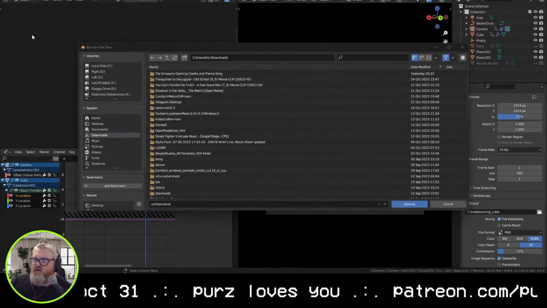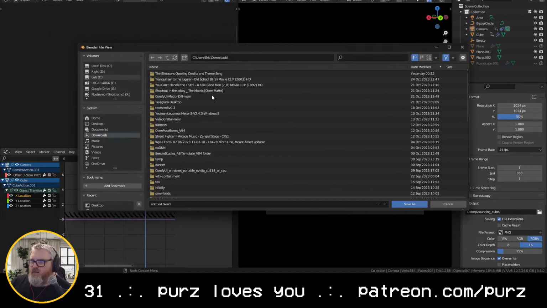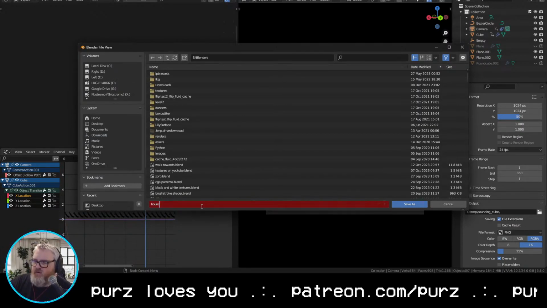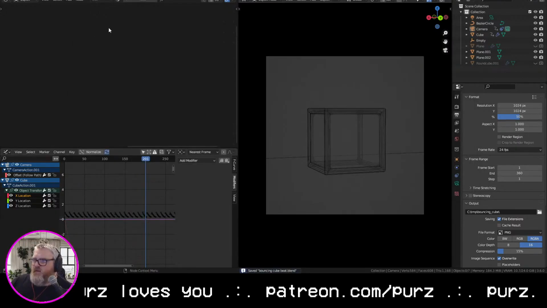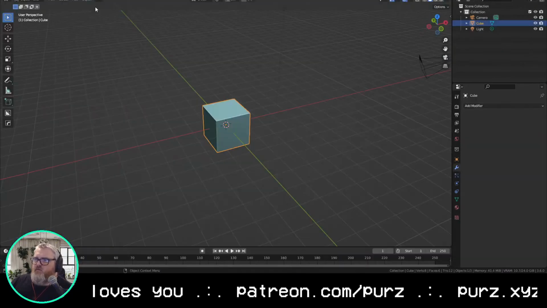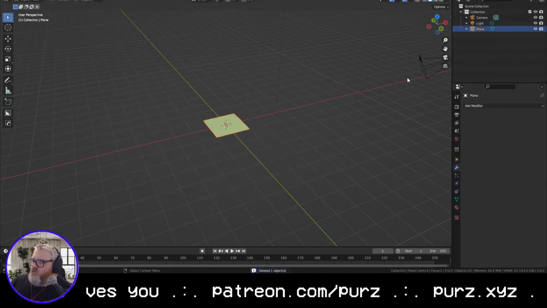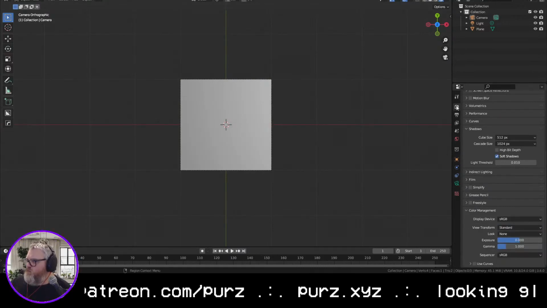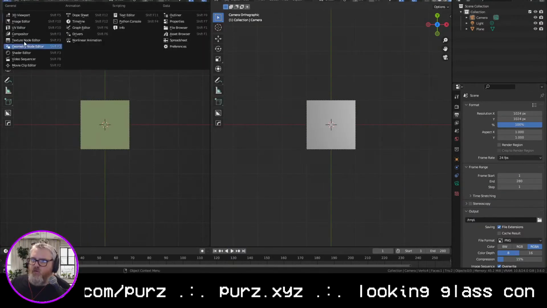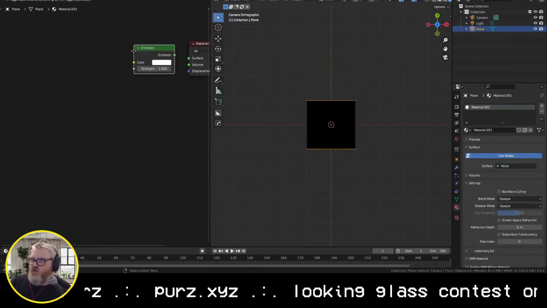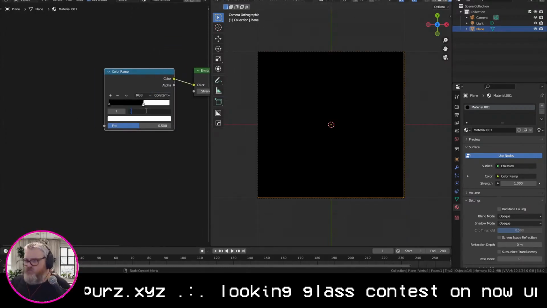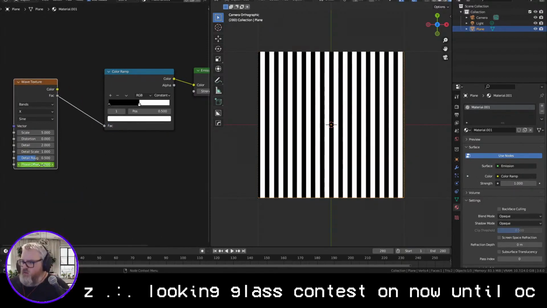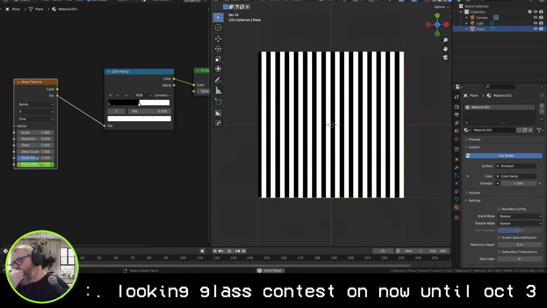All right, let's save the old bouncing cube. Call it bouncing cube beat thing. And I'm going to create a new general plane and camera. Open the shader editor. Emission shader. Color ramp. Where are you? Wave pattern. Negative tau times 2. Look at us go.